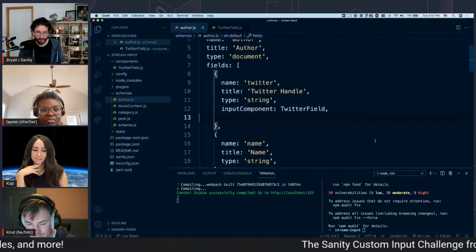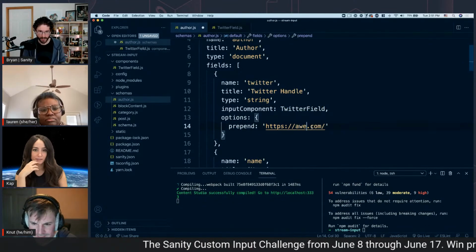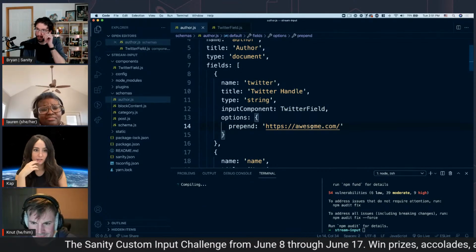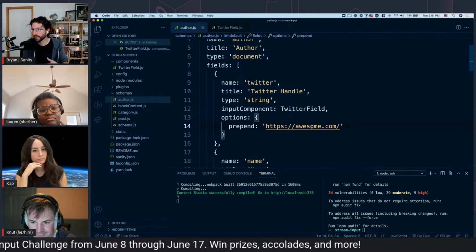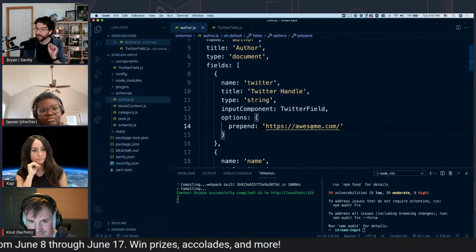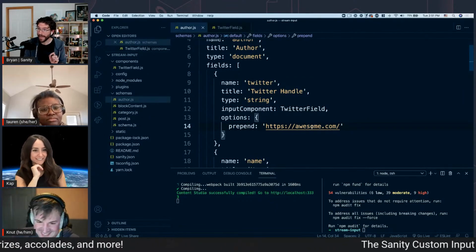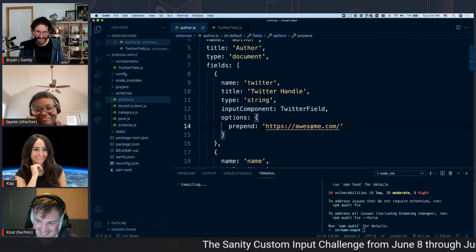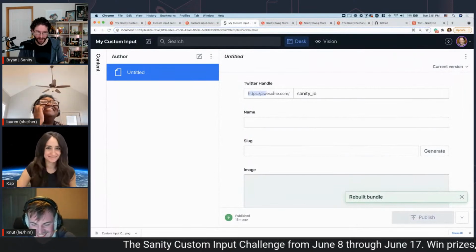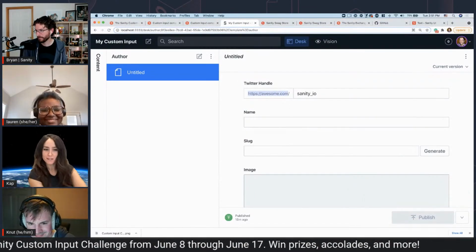And then we could obviously change this back and have our options object and have, like, awesome.com. And this could actually become a multi-purpose input component if we change the name to be prepend input field, which I haven't done, and it's not in the Exchange. So if you want to tackle that, all the code is basically written for you. Change some names and tackle that and add it. But you can see here that now it's awesome.com as a prepend to that as well.